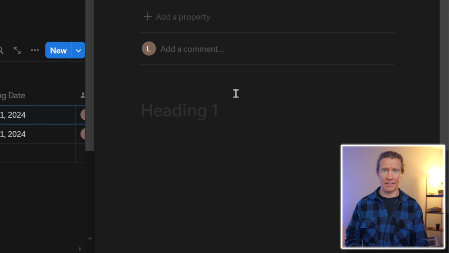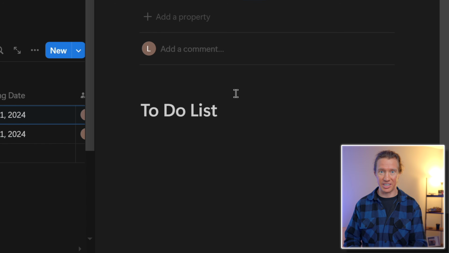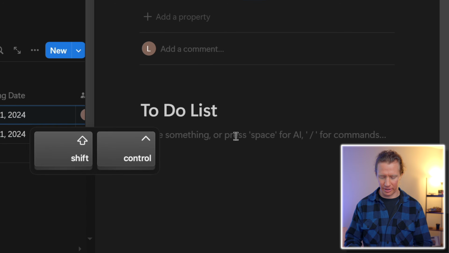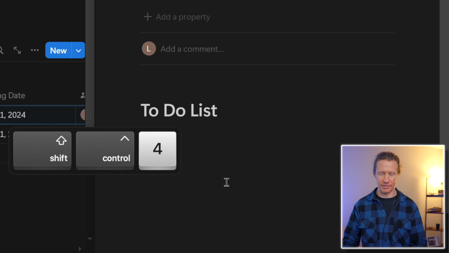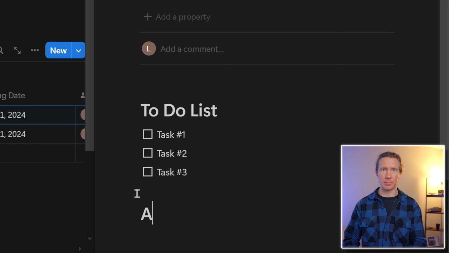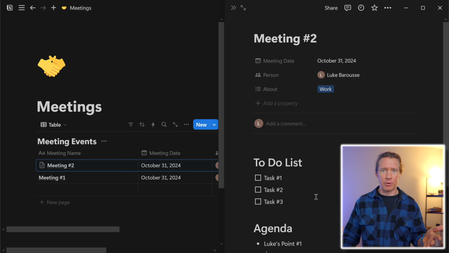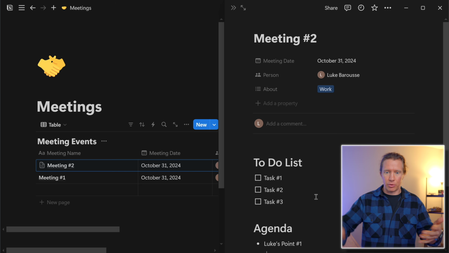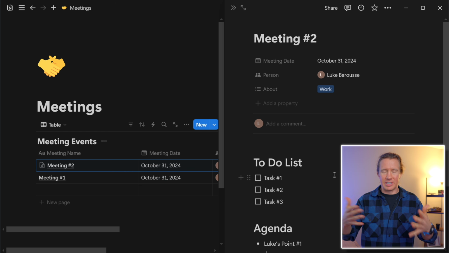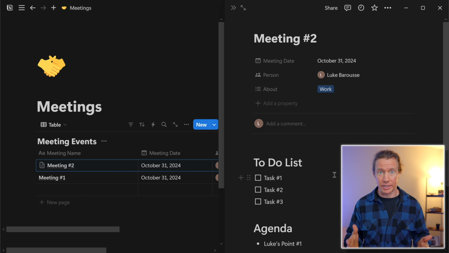Typically for me, I have some sort of to-do list inside of here, or what I get are the actual insights from a meeting. And I'll put these in to-do list like items inside of here. Now on top of this, I typically have some sort of agenda that I need to get through for this. And it's usually in this bullet point like format. Anyway, it would be pretty cumbersome for me every single time to go through, and I know I have this to-do list and agenda and certain items to fill in here, and fill this out every single time I have a meeting. That's why templates come to your rescue.